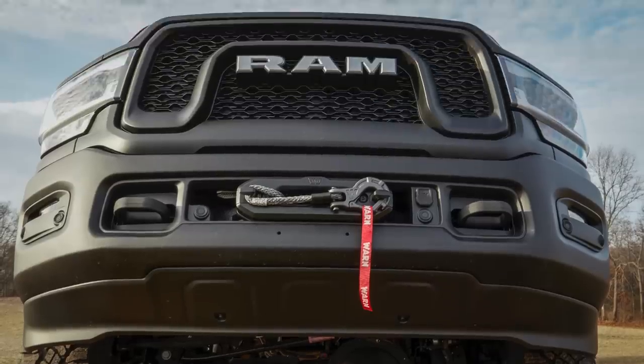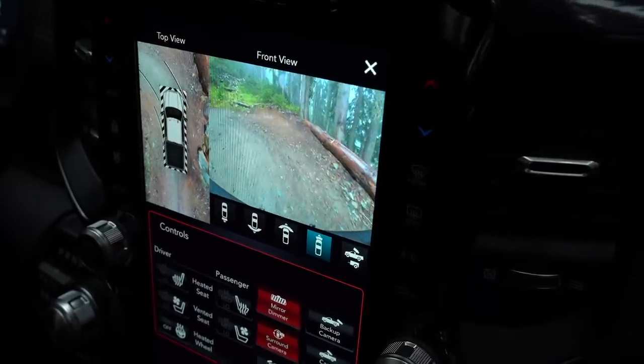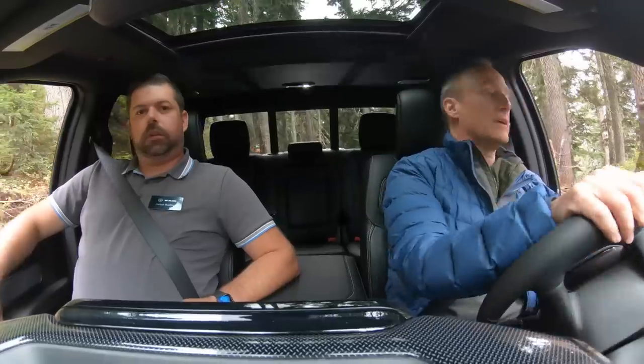The hood is tall, leaving us completely blind to climbing and cresting hilltops. Fortunately, the images from the front-facing camera on the 12-inch screen made it simple. This is part of the new Power Wagon 360-degree camera system, where cameras generate a top-down view of the obstacles around your truck. With that high hood, when we're braking over and turning at the same time trying to miss rocks and trees, without that camera you would definitely need a spotter. It shows you exactly where your tires are going to be, and it turns with the steering wheel so you can really place the truck easily.